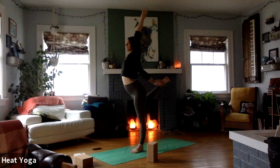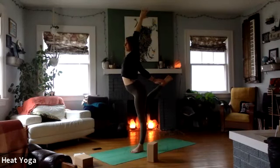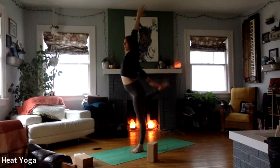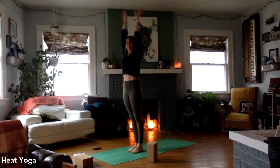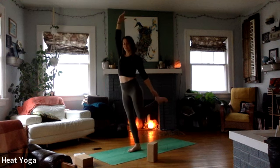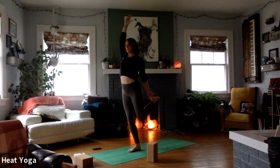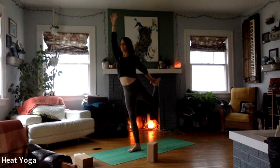So then as you kick up and back, you're using more of those hamstrings and glutes, working into the belly of the muscles. Hold here for 5, 4, 3, 2, and 1. Inhale, arms up. Exhale, reach back to the left hand. Fingertips just touch the heel. Squeeze the knees in together. And then inhale up and back. Squeeze. Shift the way up.